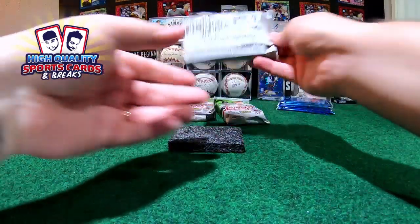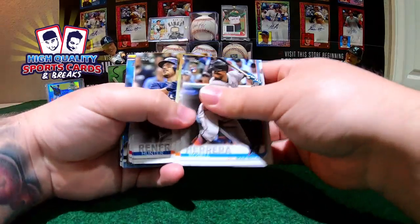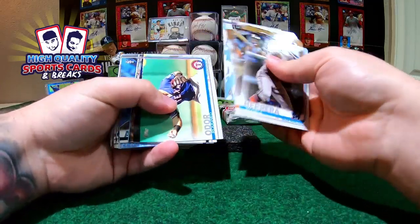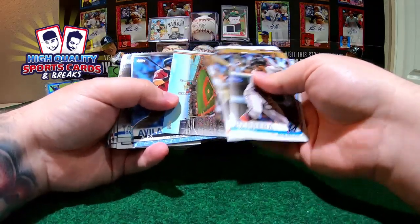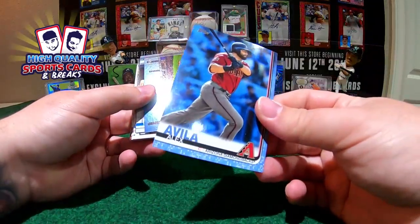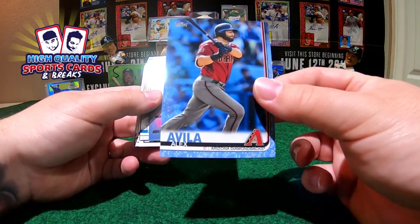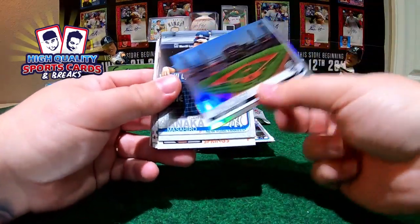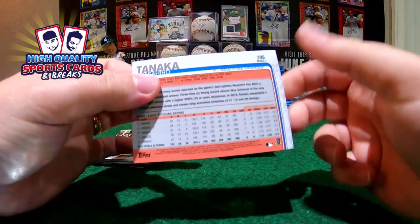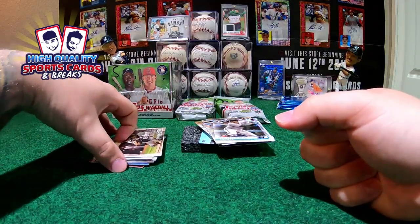Another pack. Still looking for the relic, the ticket one. And we got Alex Avila, blue pedal D-backs. Out of 50, Father's Day. Beautiful piece for Diamondbacks. Congratulations. It is nice out of 50 to IU 1992. Congratulations. Rainbow for Chicago White Sox. And look at this, Masahiro Tanaka. Sharpen for the Yanks. Beautiful, nice Masahiro Tanaka. Nice sharpen. Another one on this box. So stash box 69, man.